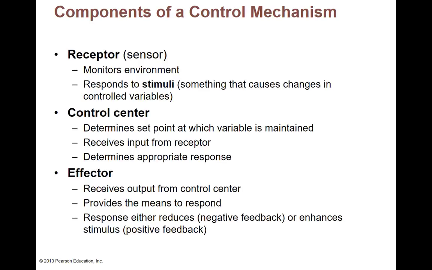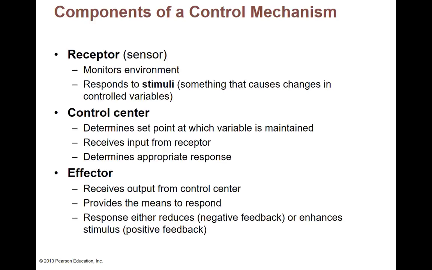You have a control center in your body that determines what is the set point that we want to keep that temperature at, or some other type of set point, whether it's sugar levels or nutrient levels. Some part of our body has to set the point of what is normal. Any guess what part of the body that normally is? That's our control center, the brain. It normally is the one that figures out whether something's too high or too low. It's not always. Sometimes you've got different organs that can modify things. And it's going to be the part that says, what should we do about this new change?